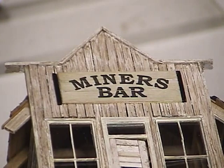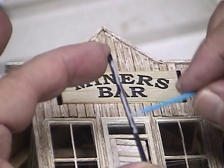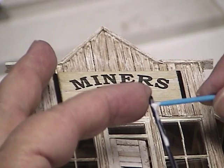Line those up. And we're going to take a longer piece that goes over the top and one that goes over the bottom. And these are going to be the right length in order to fit there. Very easy to do. This adds nice contrast. It's the same color as I used as the lettering on the sign.